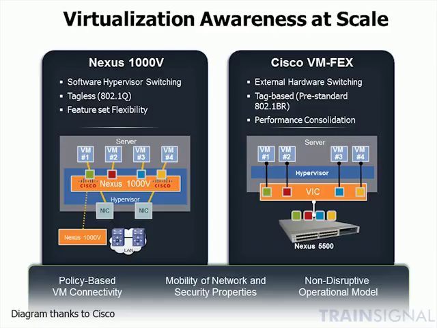And just another quick slide from Cisco, kind of this virtualization awareness at scale. I think that's a terrible title, but it just shows you that there's flexibility. We can do a lot of really cool things with the offerings from Cisco. On the left, we can do 1000V, which is your software hypervisor switching. Feature set, flexibility, that switch does about everything. I mean, it does access lists, QoS, queuing. They also have virtual versions of their WAAS acceleration and ASA firewall that plug in to the Nexus 1000V. Very extensible. And then we also have an option for VM-FEX.